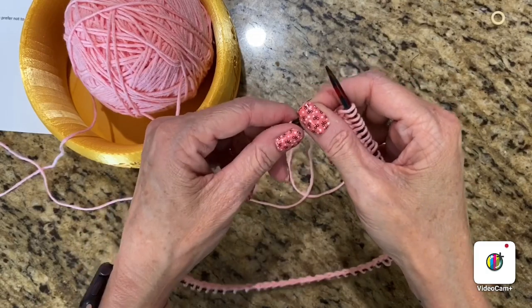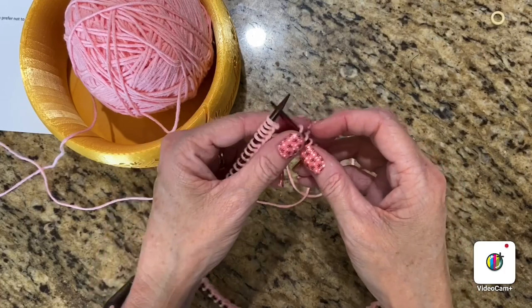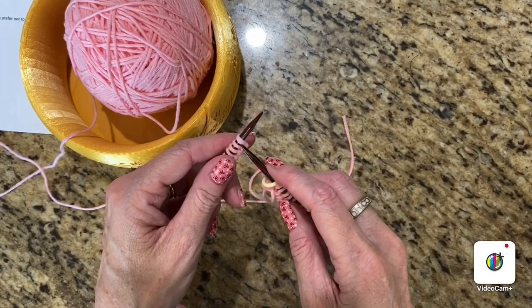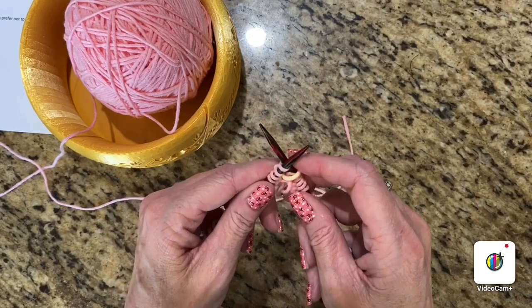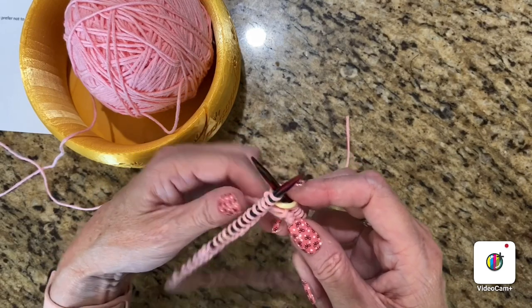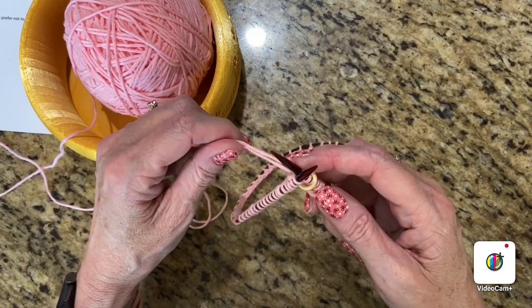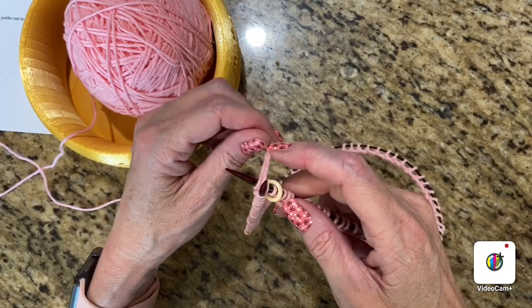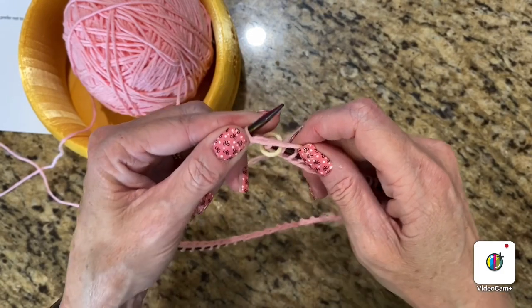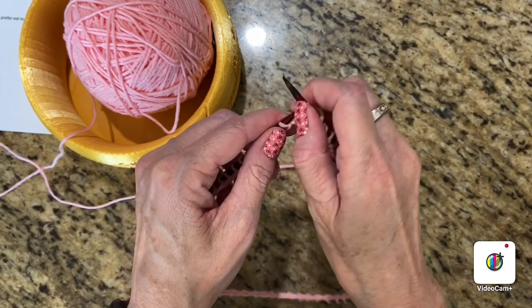Once you've cast on your 80 stitches, then you're going to join. You're going to put your stitch marker on your right needle, and then you're going to knit through your first stitch by putting your needle through the back of the stitch, and you're going to grab your 2 tails, which is your working yarn and your tail from your long tail cast on. You're going to wrap around your needle, and then you're gonna pull it up through that loop and then slide it off.